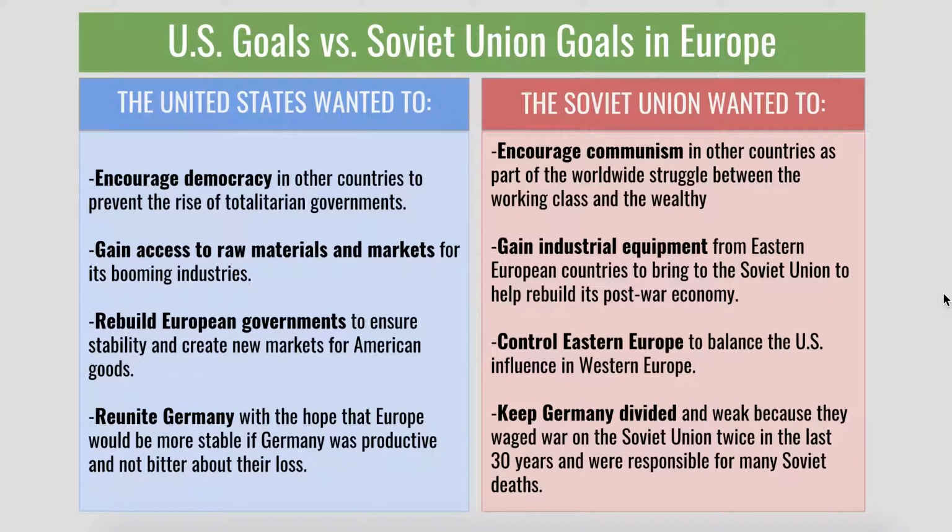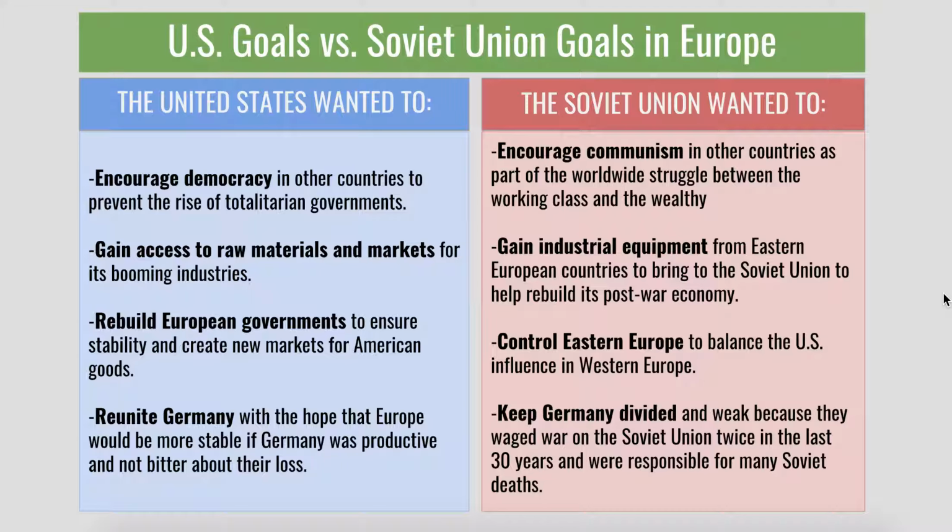The third goal of the US was to rebuild European governments. So after World War II, as we saw, a lot of the fighting that happened was in Europe, and a lot of the countries were kind of destroyed after the war. We saw in Saving Private Ryan how France was getting bombed and the cities in France were almost completely destroyed. So the US wanted to make sure that they helped rebuild those countries so that they kind of had their foot in the door and they could create markets and sell American goods there. So they really wanted to help rebuild those governments, get them strong again, and then hopefully have a trading relationship with them.